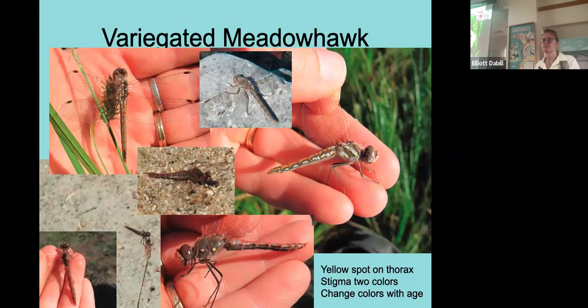Variegated meadowhawk, I call this my 1970s meadowhawk, that avocado green and that mustard yellow from the 1970s, that's this guy. They should be called variable meadowhawks. Their colors change with age, both the males and the females. So this one is young. It has beautiful yellow dots, but it doesn't have the yellow stripes or the white stripes associated with it. And it's all starting to turn red, but no other real markings, like, for example, this one here. And this is the female again. The more red one with this greenish 1970s avocado color is the male, and the yellow ones with these white portholes looking are the females.